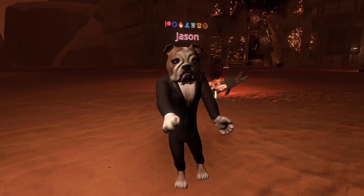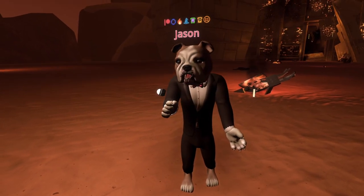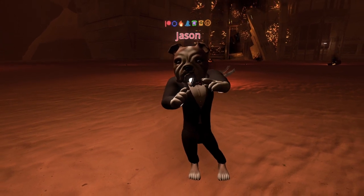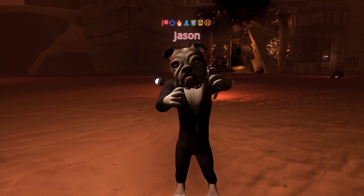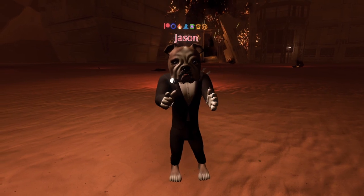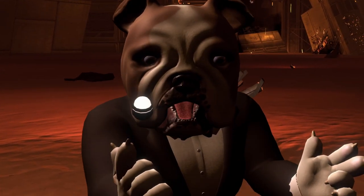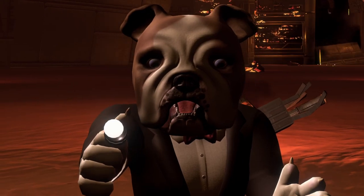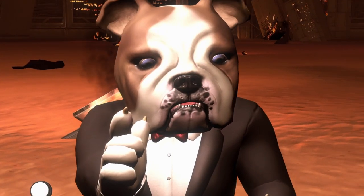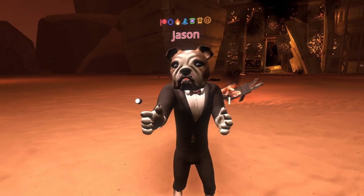It's actually really dark in here, so let me spawn out a light. I'm going to be working with all kinds of tools here in Neos today. This is a light tip tool. You can't see my laser because I have them turned off for Alien Rescue — I don't want people seeing the lasers coming out of my hand. But I can aim and grab this little light tip. If I pull my trigger and pull my arm back, I can make a light, which will make things a little bit easier to see.